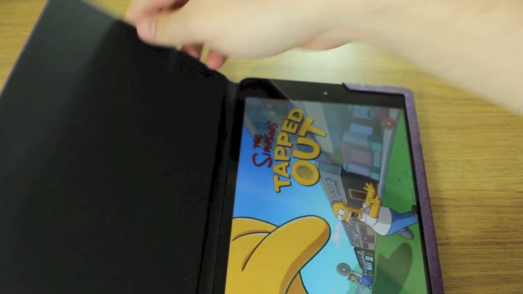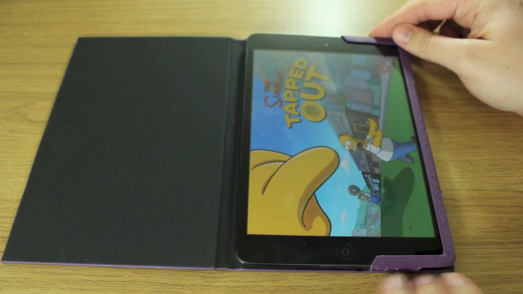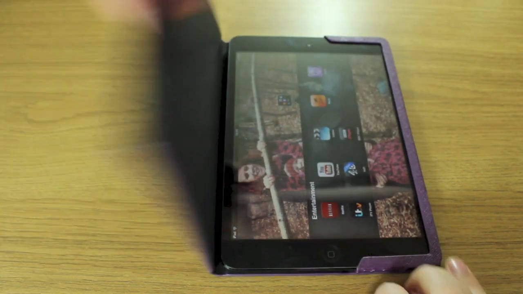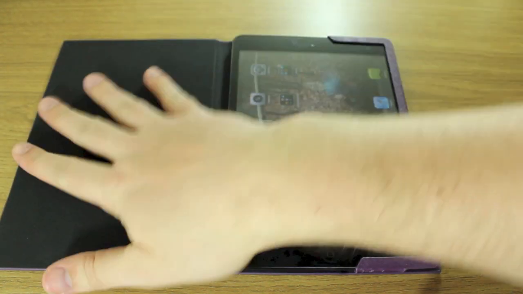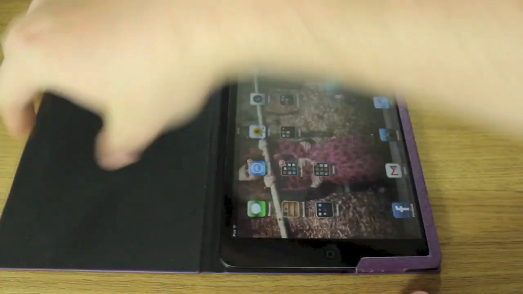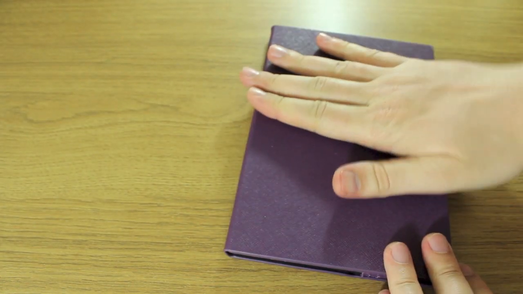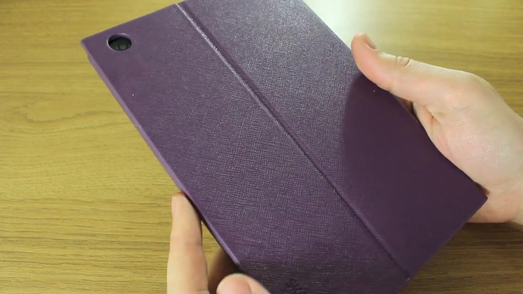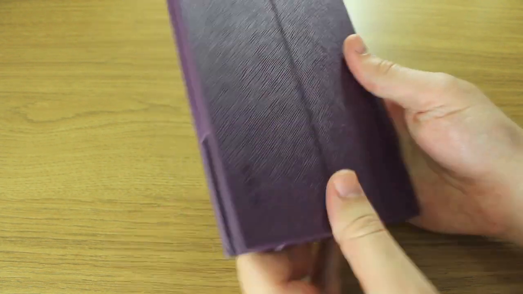But it's very slimline. It's got a smart on and off feature, so it uses the iPad's magnets to lock your iPad. You see that now? There we go. So it's locked and then you open it and it unlocks. It uses those magnets in there as you'd expect. It feels very sturdy, very protective. It's very slim as well, so it's not going to be bulky to carry around, and it's not at all heavy. It actually feels really, really good. I'm quite surprised by this, to be honest.